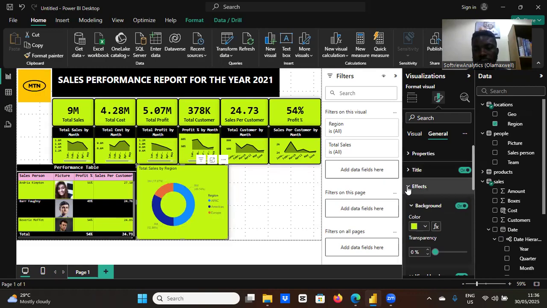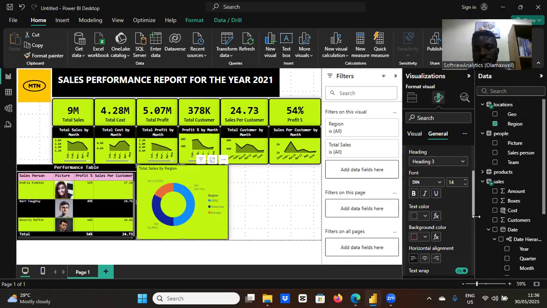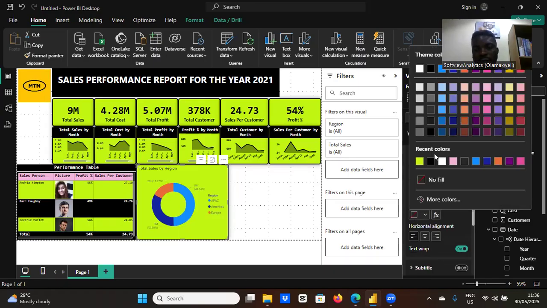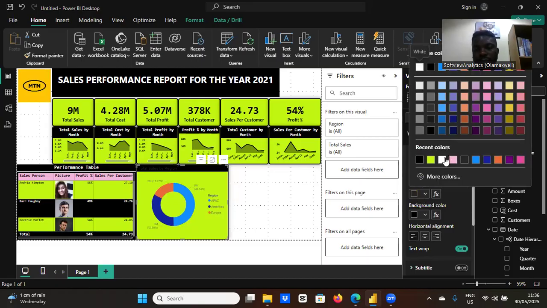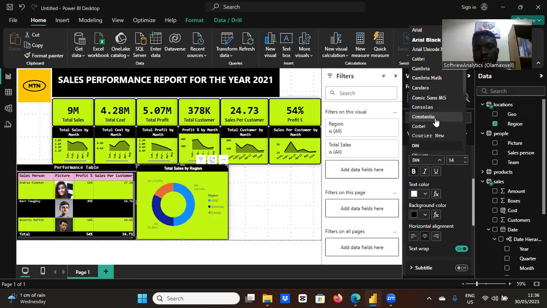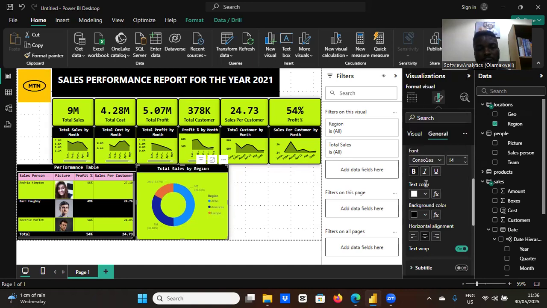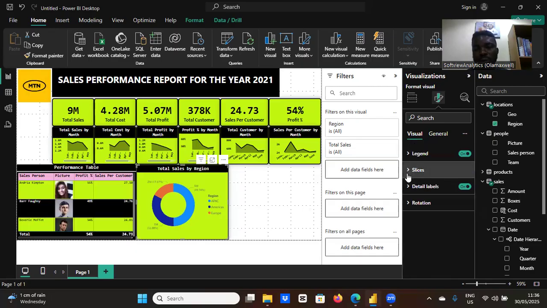Okay, I also want to do the title. And for the title background, I'm giving the title a background of black, then the text color of white. Then bring it to the center, make it bold, and then we'll be using Consolas. All right. What else do I need to do? I think I'm good here. So I'm good with general, and I can come to the visuals to format the slicer.